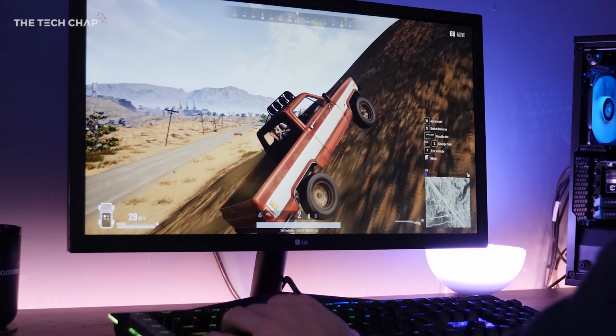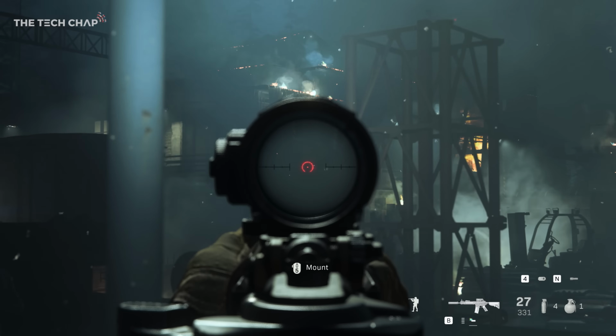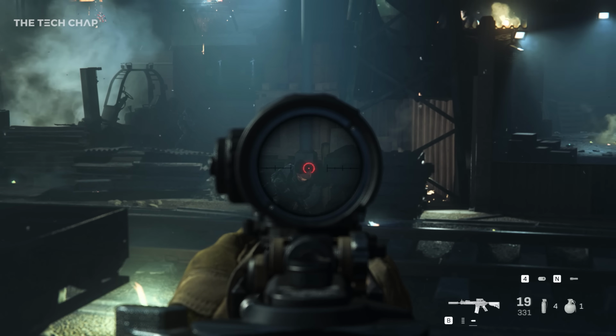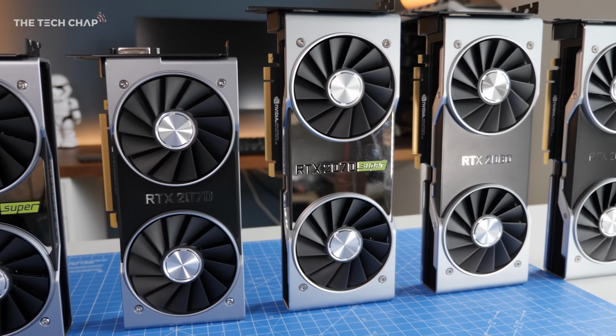Value for money is kind of a relative thing, but generally low to mid or some mid to high range graphics cards offer much better bang for buck in terms of frame rates. So the very first thing you should do is work out what your budget is and what performance and features you think you need over the life of the card and make a choice based on that.